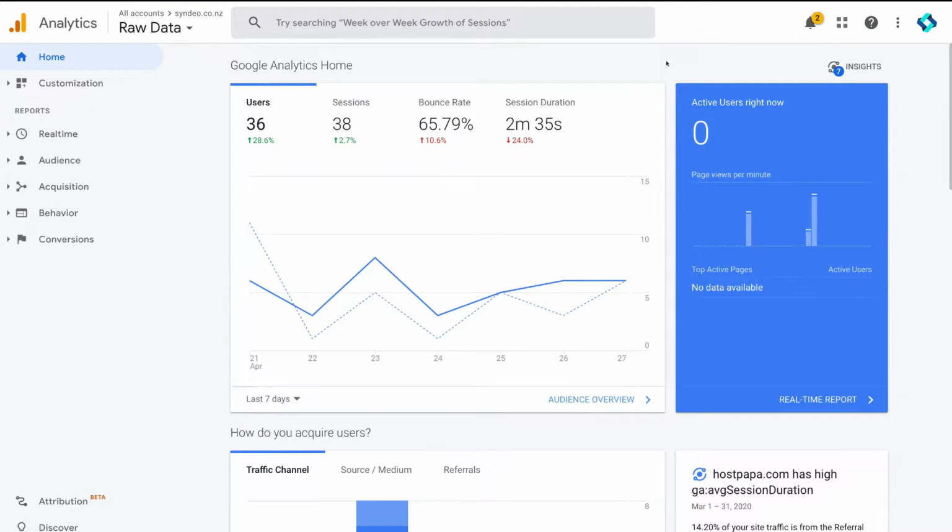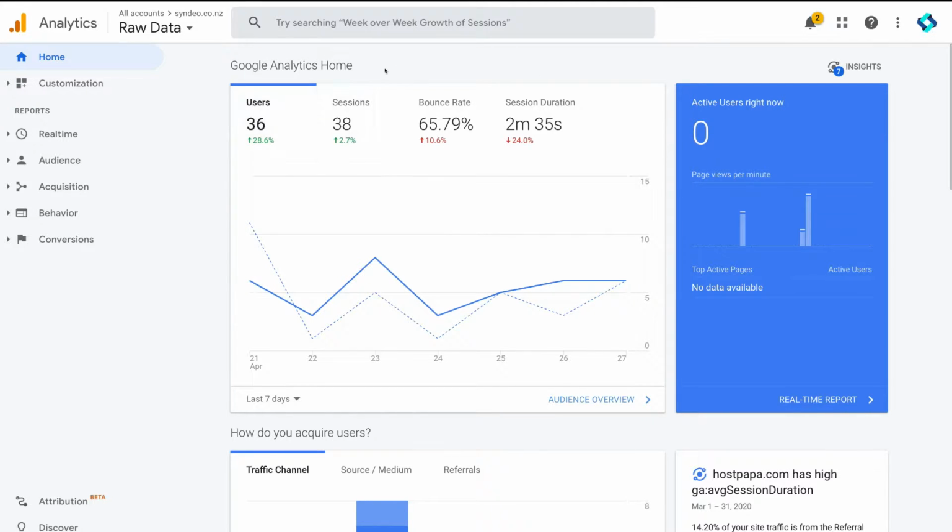Alright, so here we are at our Google Analytics dashboard. Now if you don't already have your Google Analytics and your website connected together, then that's the first thing you want to do. So what you can do is pop up to the link up above, which will take you to a video tutorial where we'll guide you through how to connect your Google Analytics and your website together so you can see all this information, all this data on your website, which we're going to cover today under Google Analytics. Now, the first thing we're going to talk about today, guys, is your Google Analytics dashboard.